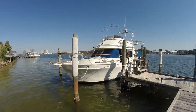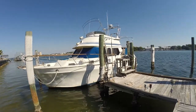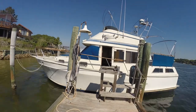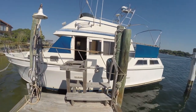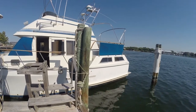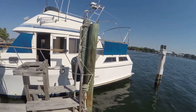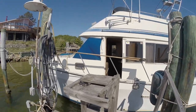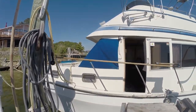Alright, here's the PT-35. 35 feet, 6 inches long. This is the boat we're looking at. It belongs to a gentleman that's had it for a while — it's just getting too old to use it. So we're gonna take a look at it, give it a sea trial, and see how everything works. See what the bottom looks like.